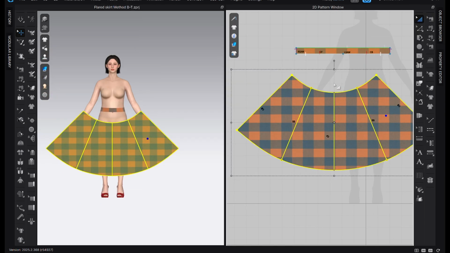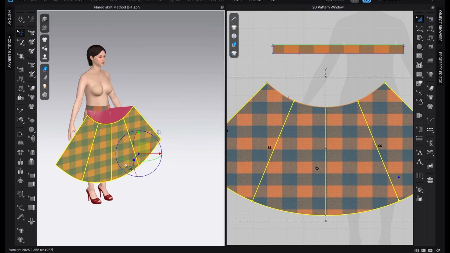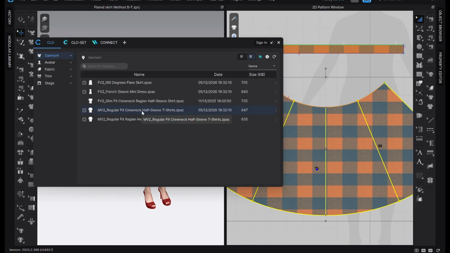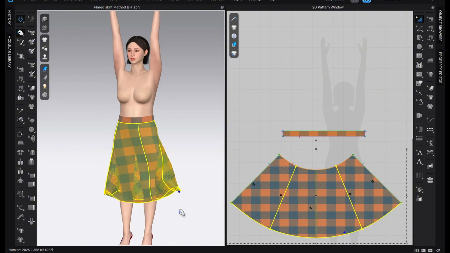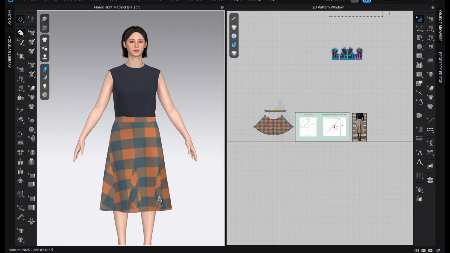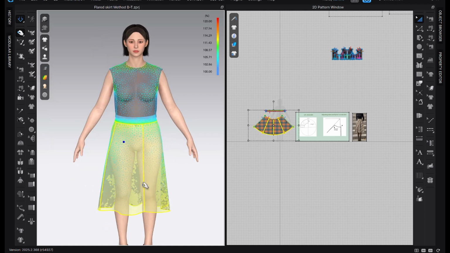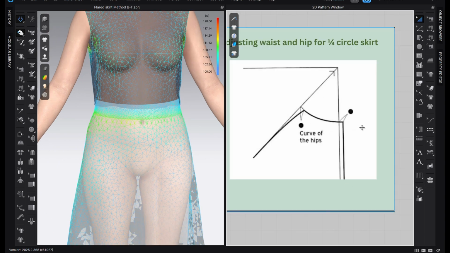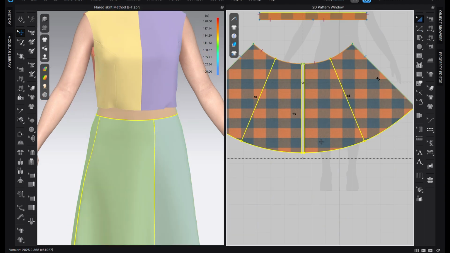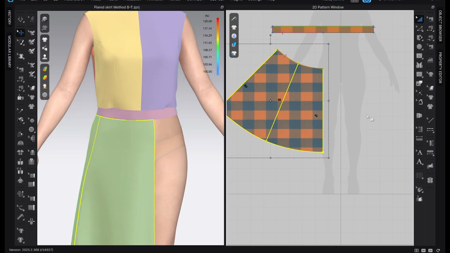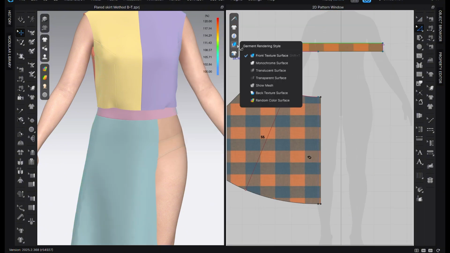Waistband is same as previous skirts, so we can sew it and put it on our avatar. The important point about this skirt is that because it has the least volume, it might be tight around the high hip area. That's why we need to do some adjustment for this skirt and add a little bit on the center front line to have more room at hip, and then remove it from the side seam like you see in this diagram.